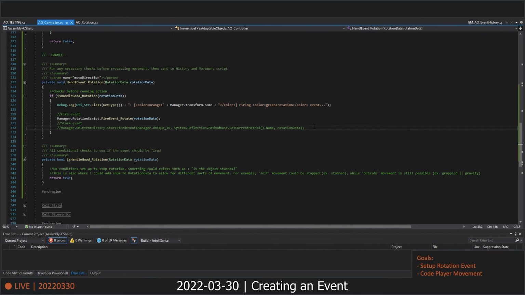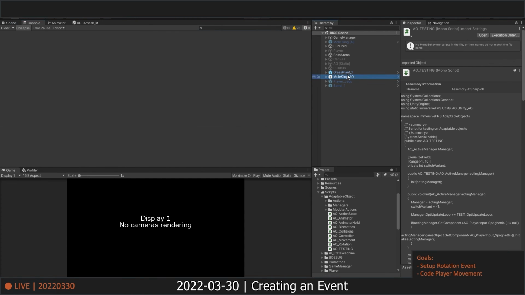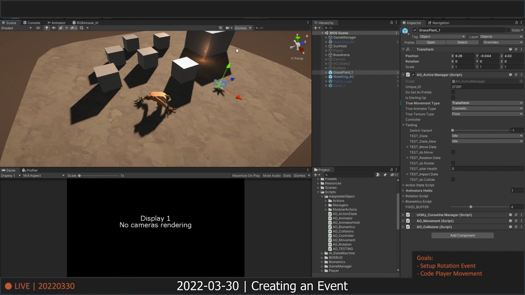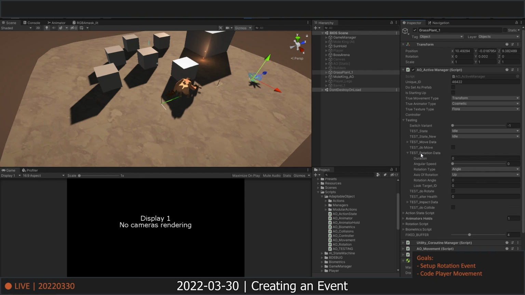I just want to show real quick how quickly I was able to set that up. It was pretty mindless, me setting that up. Basically I'm just converting this into an event so that any sort of object can call this action of rotation instead of it being a method that's specifically on the rotation script. It's on the controller and it has checks that will go along anytime rotation is called.